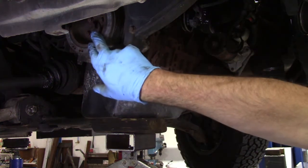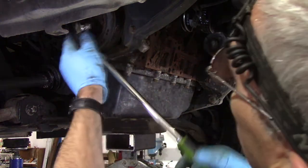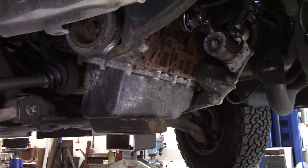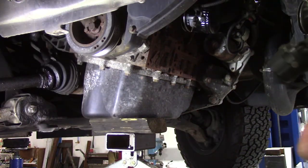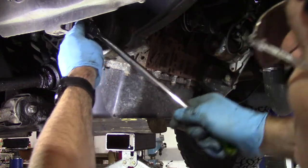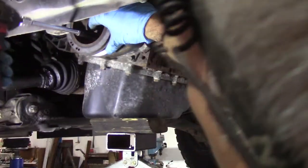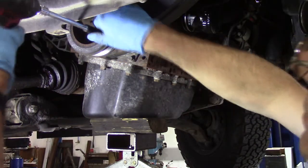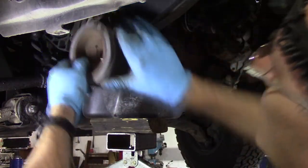Right, so now we can take the bottom pulley off. There's 4 bolts, they're 11mm heads. Now with the 19mm on the centre bolt, turn that a bit, and we can now buzz them out with a little impact gun. Put them in the magnetic tray. That's better. Right. So one out. Turned it a quarter turn. Buzz the next one out. Two. And that bottom pulley should now come out.